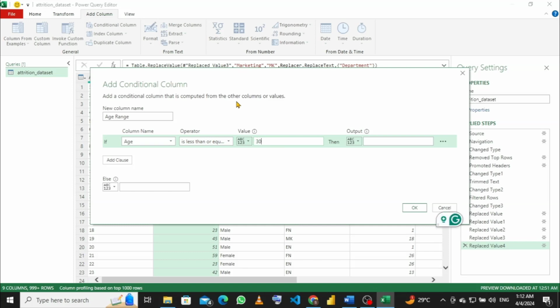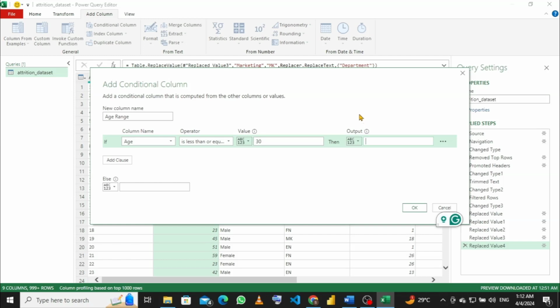Say 13. What it's saying is that any value inside this age, if it's less than or equal to 13, this is what you should have in front of them.